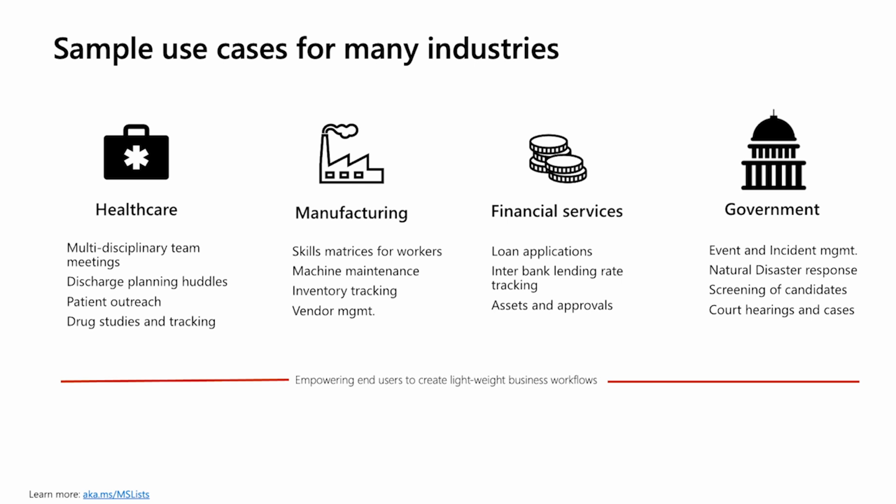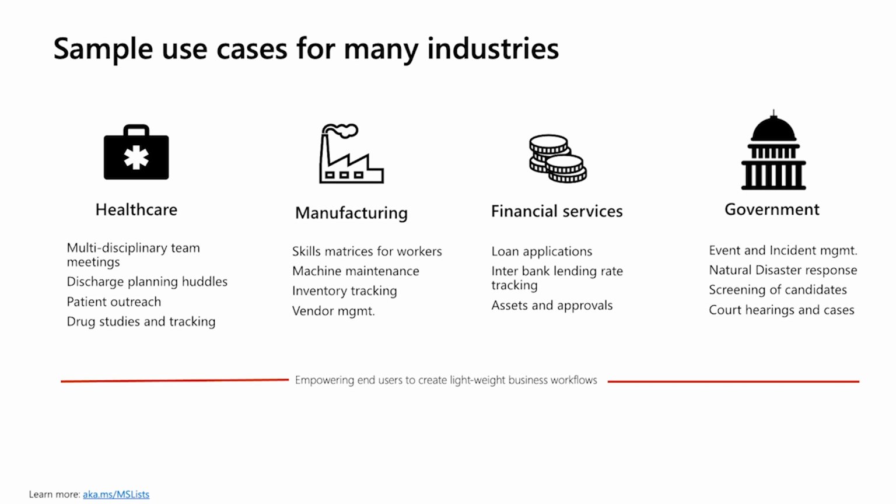Here are some examples. So in healthcare, we already talked about the multidisciplinary team meetings and discharge planning huddles. But there are also use cases like patient outreach, where hospitals are managing a set of patients that are not in their EHR yet, but they want to reach out to these patients, have a meeting or a call, and then update their information and then bring them back into the EHR or the electronic health record.